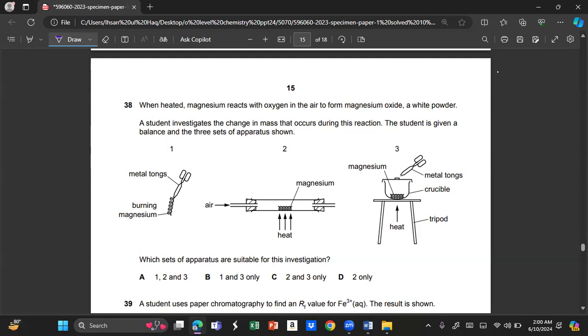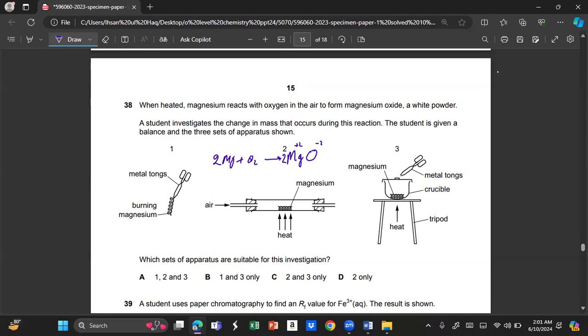Whenever a metal reacts with oxygen in air, it makes a metal oxide. So magnesium makes a metal oxide, which is a white powder. You can write it like this: magnesium reacts with oxygen to produce magnesium oxide. Hope you know how to make a chemical equation. Magnesium belongs to group 2, so it is +2. Oxygen belongs to group 6, so it must gain 2 electrons. That's why it is -2. So there is 1 oxygen here and 2 oxygen here. We will put 2 here, and to balance it, we will put 2 here as well. We will discuss balancing of chemical equations in some other lessons.